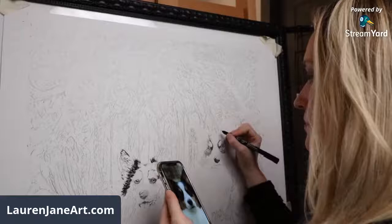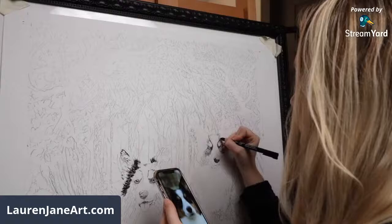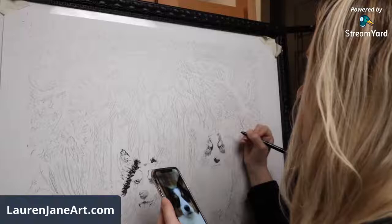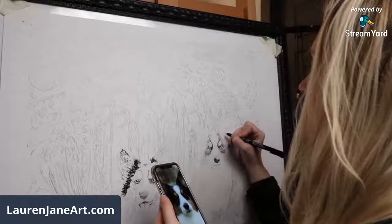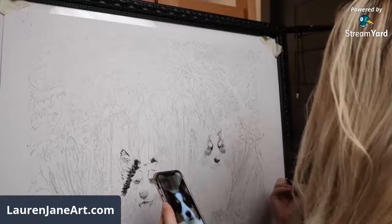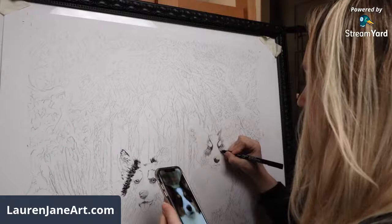When we first talked about making this piece, she said she wanted something steampunk. So I was picturing, and there's a lot of images out there of dogs with goggles on, watches and gears and steampunk-y kind of things. But what she meant was that era, like an old classical feel. So that's part of the whole commission process, is figuring out what they mean when they say, this is the feeling I want, this is the thing that I want.